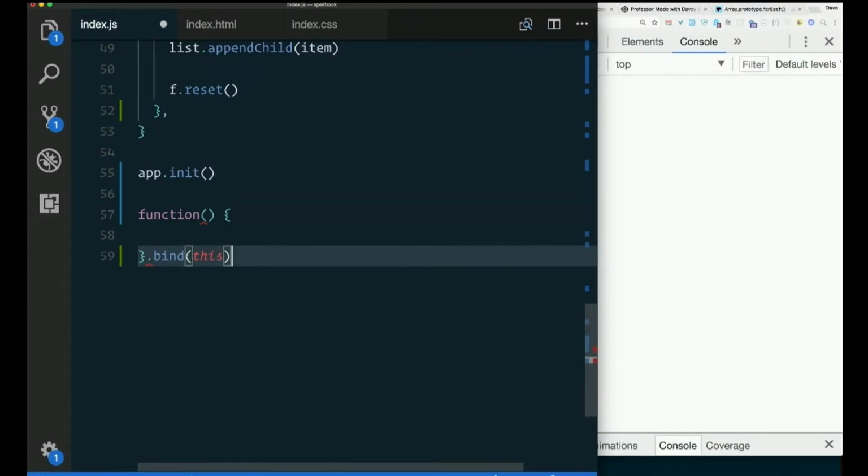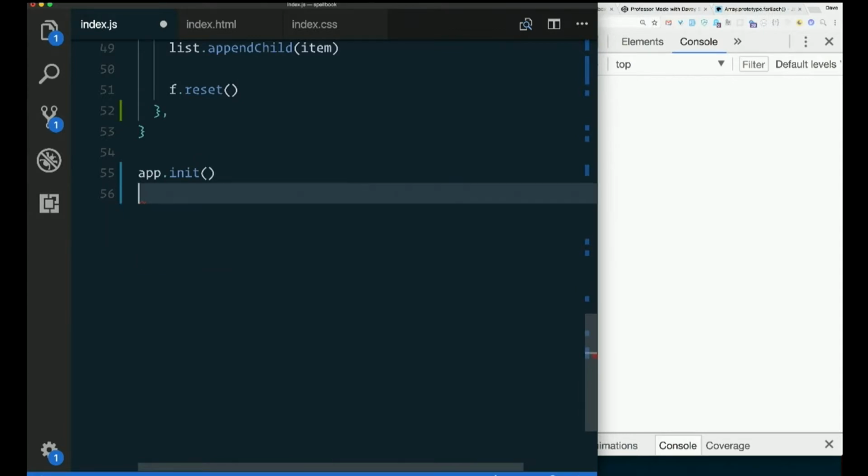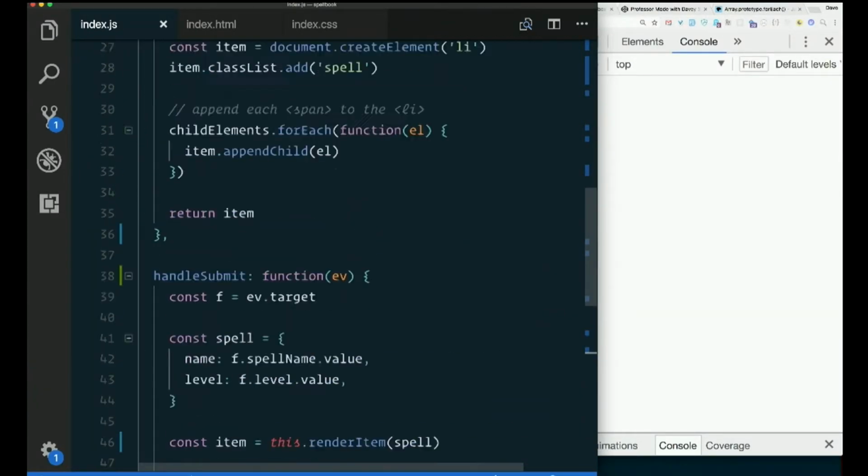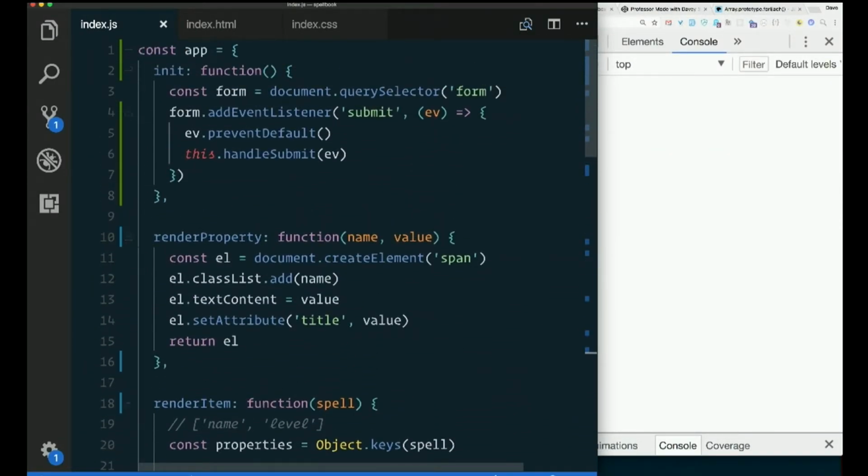It means whatever you pass into bind is what this will be inside that function. So whatever this is on line 4 where I define this arrow function, that's what this is going to be inside the function. And so for the most part, it just means it's going to be what you expect it to be.